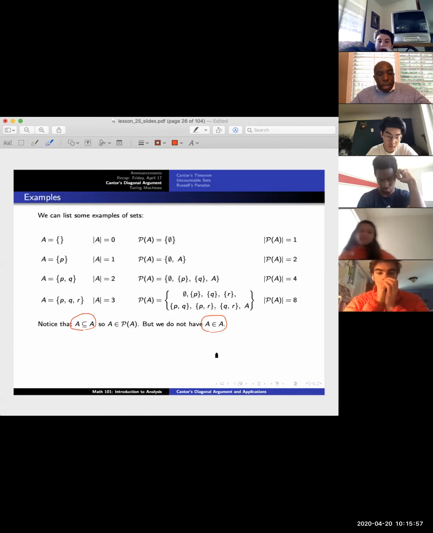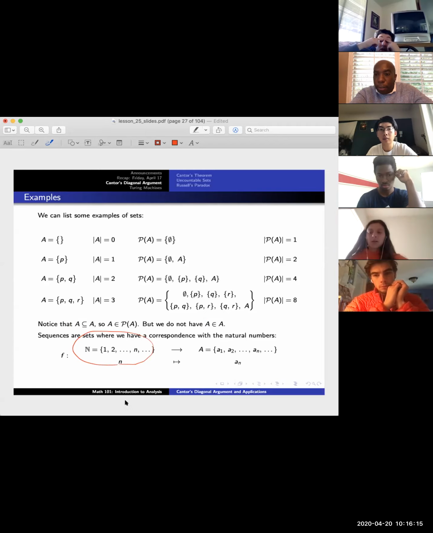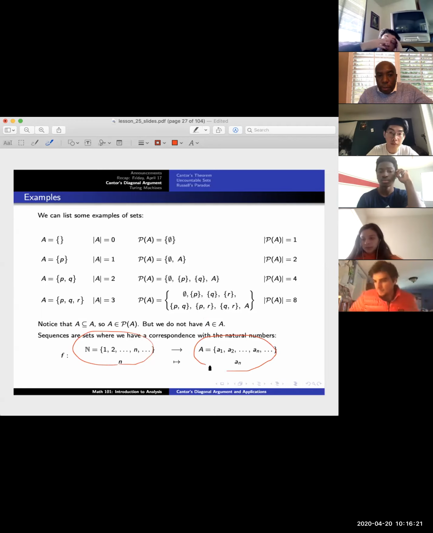All right. Now, there's another way you can think of sets, and this is when you have the natural numbers and then even sequences. So we know, for example, that the natural numbers, we can write that as this set over here. It's the number starting with 1 and then increasing from there. So now we can think of a sequence in this way here. They're going to be indexed by maybe the natural numbers, right? So like A1, A2, An, so on and so forth.